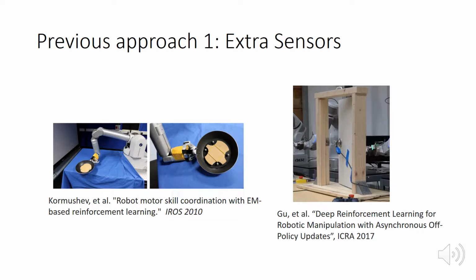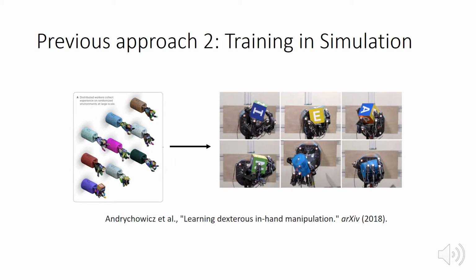One approach is to add extra sensors to measure the states, such as using motion capture markers to track the pose of the object, or attaching IMU sensors to the door. However, sensors can be costly and are not always applicable. Another approach is to first train in simulation, where states are available, and then transfer to the real world. But sim-to-real transfer has proven difficult, and building simulators also takes additional effort.